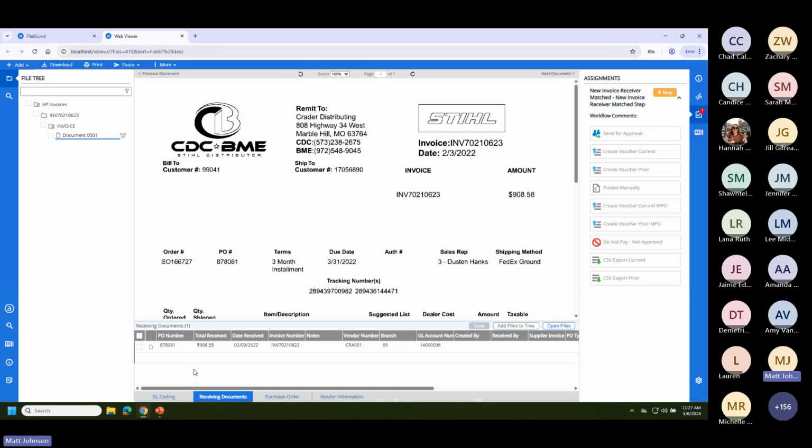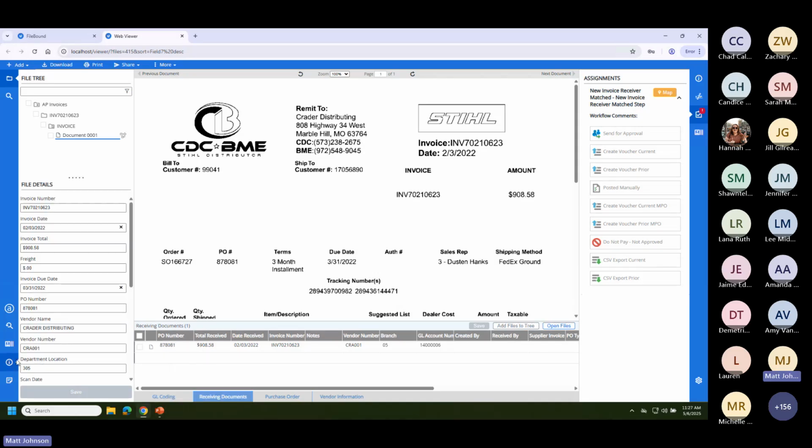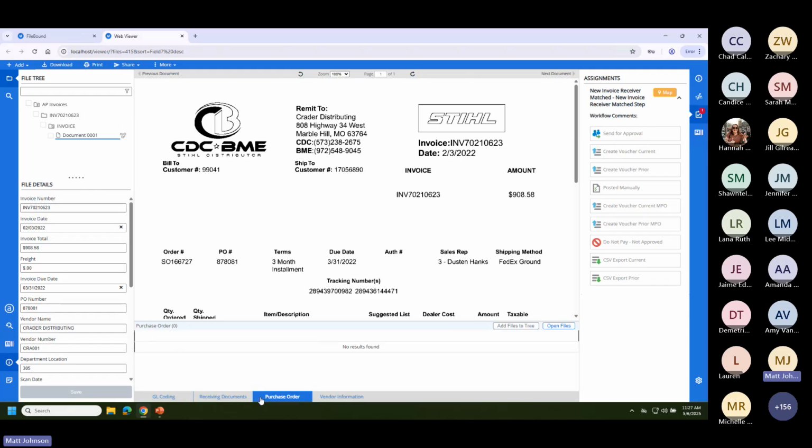So that's all possible. And then when you're looking at this, you can take a look at it, which is great. When we're looking at the related documents in this example, then we would use the PO number to drive that connection between the invoice and that related document. So if it's got the same PO number, then it would display here in that list. Similar concept, if I go to the purchase order, maybe receiving documents isn't a document that you need, that's okay. Maybe you're more of a company that needs just the purchase orders. So we can do the same thing with purchase orders.